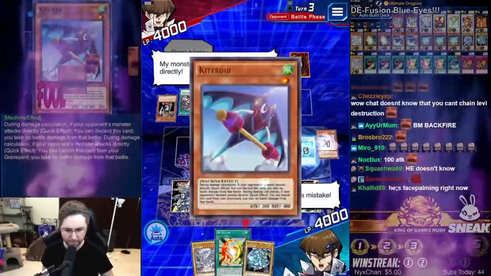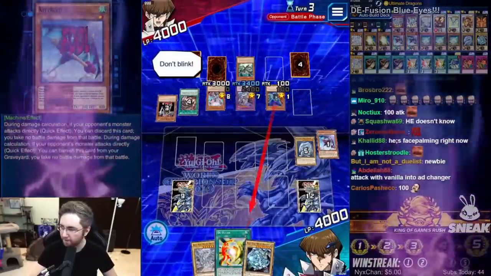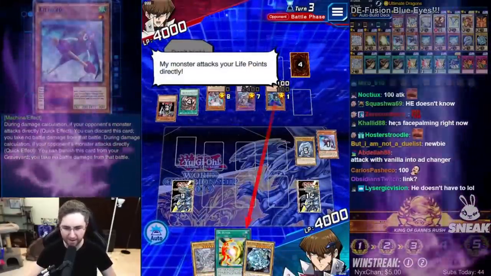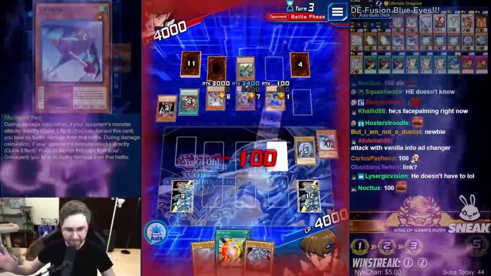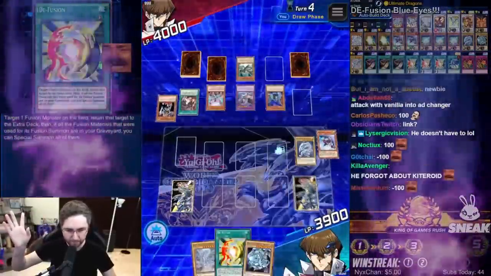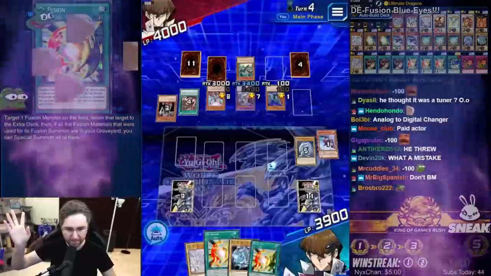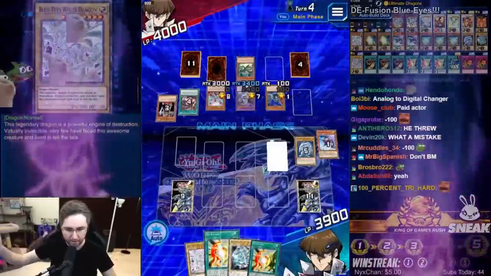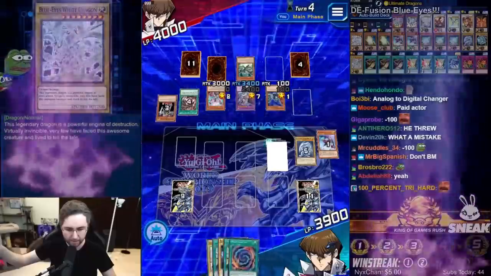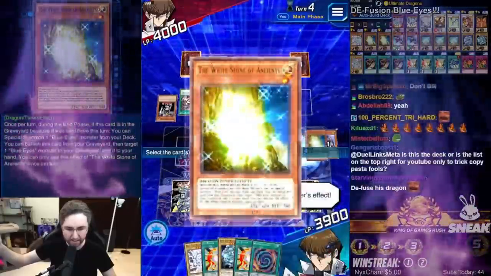Negate. I activate my monster's effect. Oh, my Jesus. Let's go. This is it. This is the way. Double Defusion. Activate Ultimate Dragons. Reveal. Add. Back to the hand.